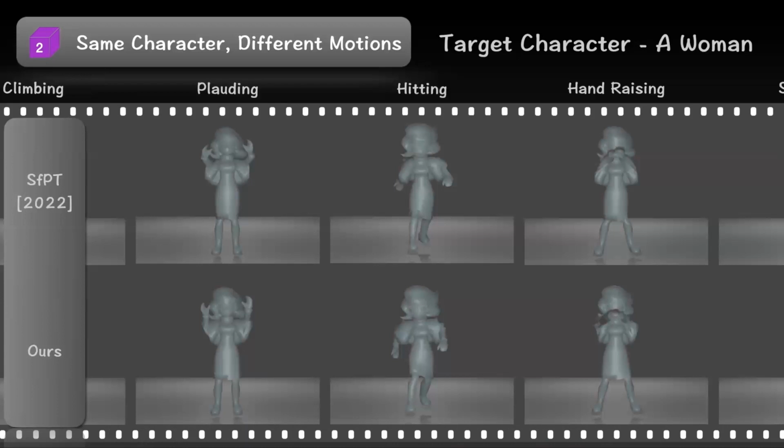I think the hierarchical model first predicts the overall motion, and it compensates the details recursively.